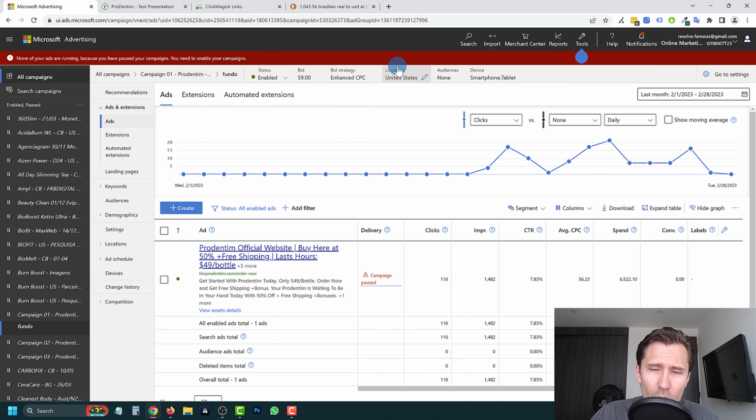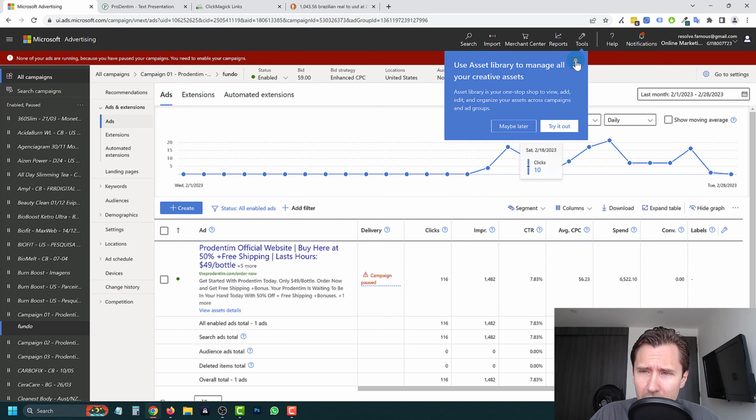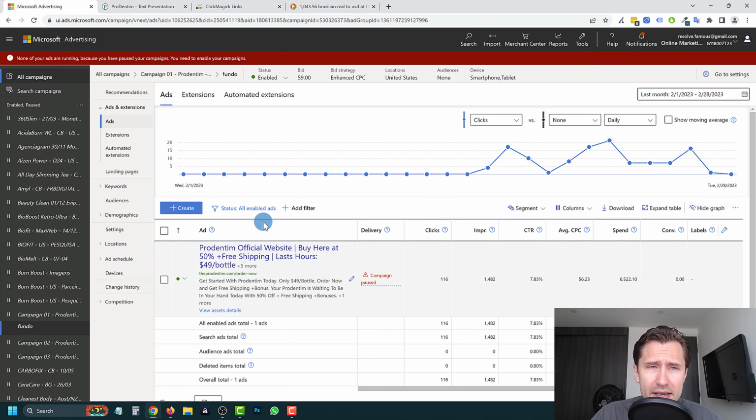The other thing is maybe you want to consider adding other locations as well. So the tier 1 countries: United States, Canada, Australia, New Zealand, UK. Did I say UK? United States, Canada, New Zealand, UK, Australia. Yes, that's 5. Consider doing that. Other than that, I think it looks pretty good. I don't think there's anything much to say. Let me know, guys, in the comments if you found something.